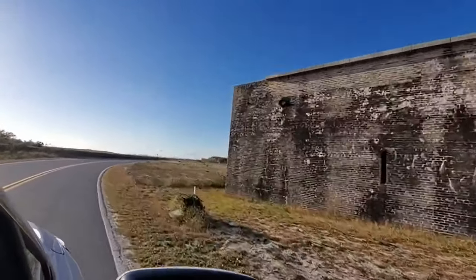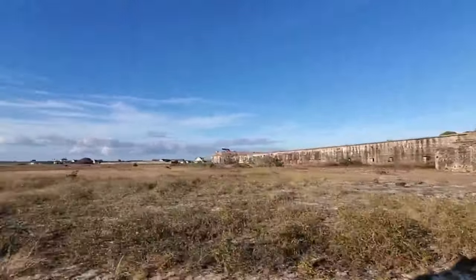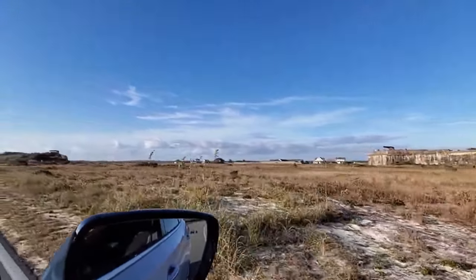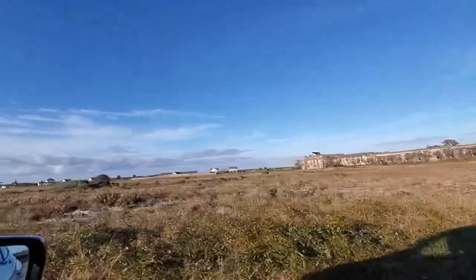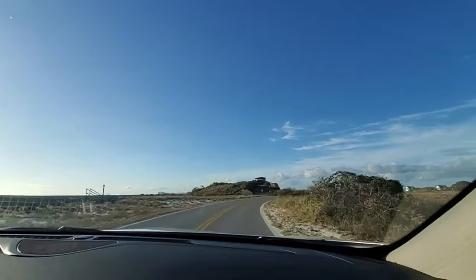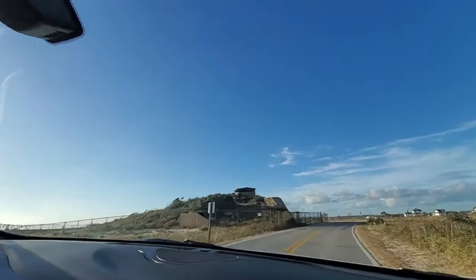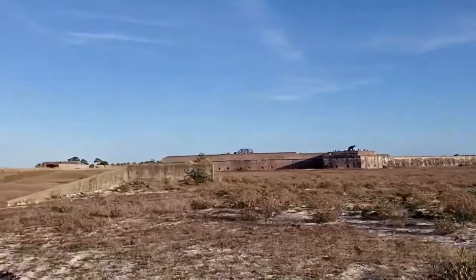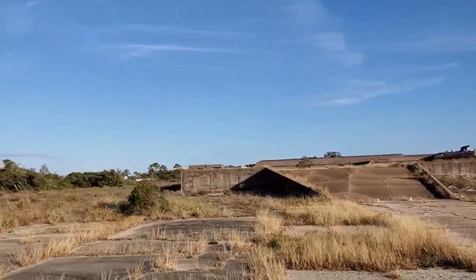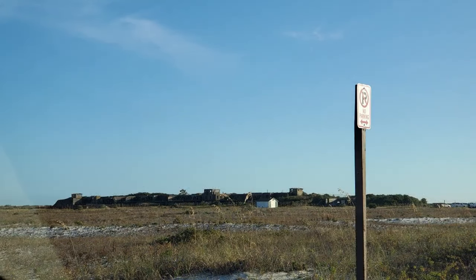Look no further than the city of Dubai, and what's going on over there with the crazy, grand, magnificent buildings that they're building — and who's actually building those buildings and where those people are living. That's enough said about that. You can see the cannon up there to the right, which by the way was said to be able to shoot a 300-pound cannonball three miles. There's another battery, and it's just amazing — the sheer grandeur of this thing.